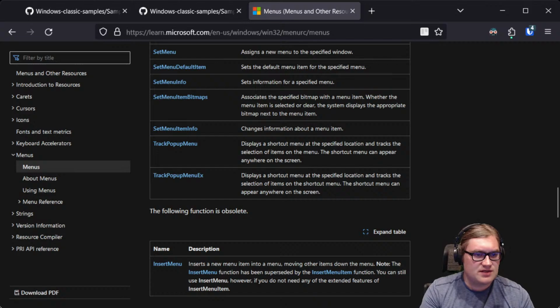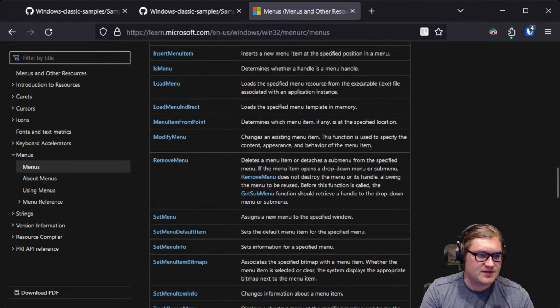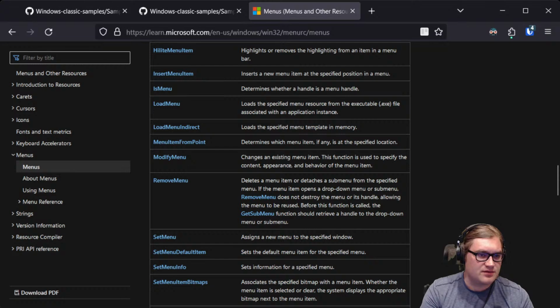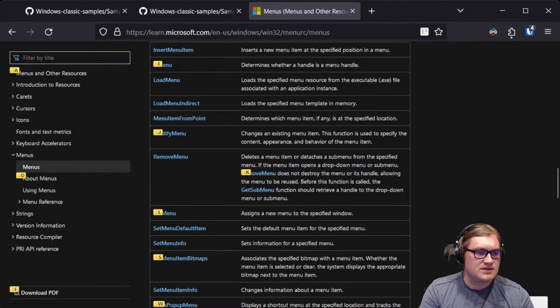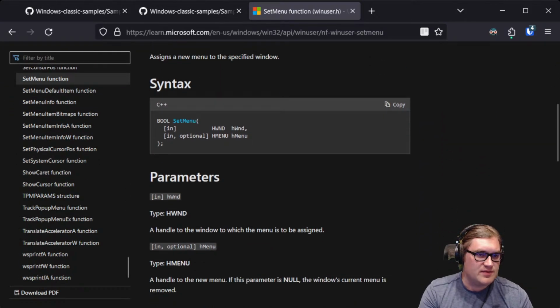Inserts a new menu into a menu, moving other items down the menu. No, we don't want that. Track pop-up menu EX. Displays a shortcut menu at the specified location. No. Set menu. Assigns a new menu to the specified window. What does this do? What does this take in? The window and the H menu.